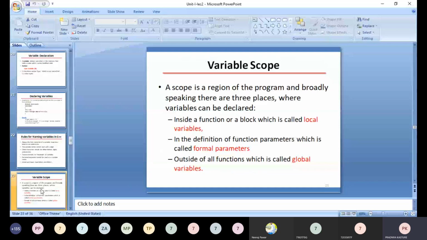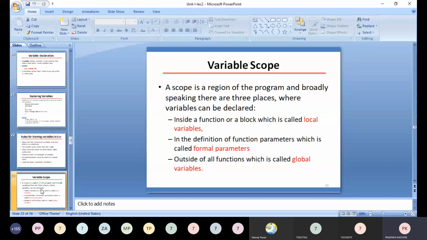Then the scope of a variable. Broadly speaking, there are three places in our program where variables can be declared. Inside a function or a block, which is called a local variable. Its scope is only inside that function or method. Out of that method nobody knows that variable.